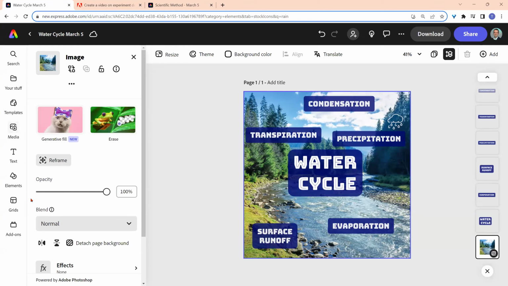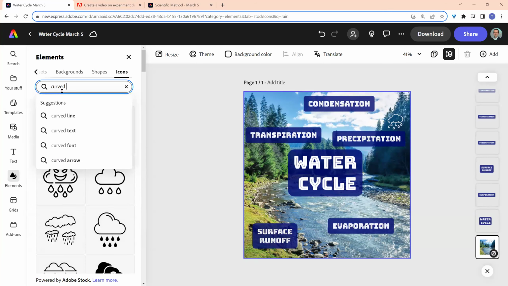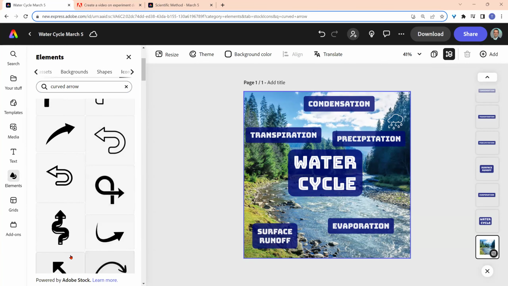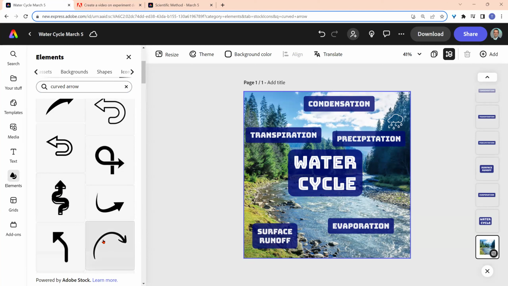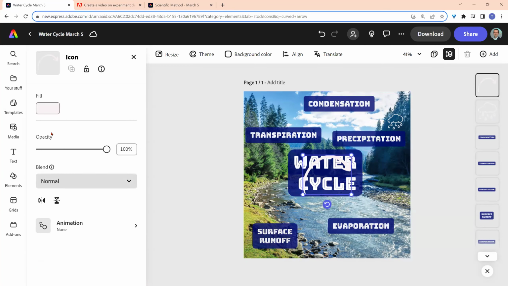The one last thing I'm going to do is a curved arrow. So if I do elements, curved arrow. And let's go with, oh, I like this one. And so I'm going to make this the blue color.